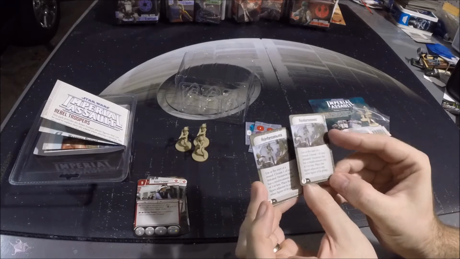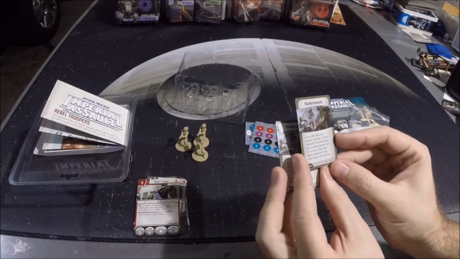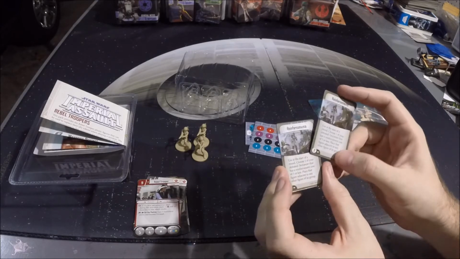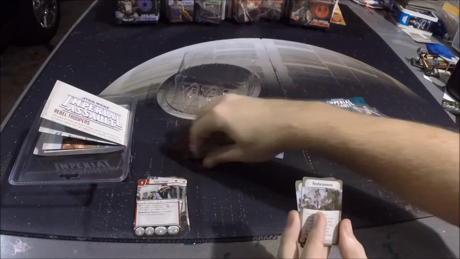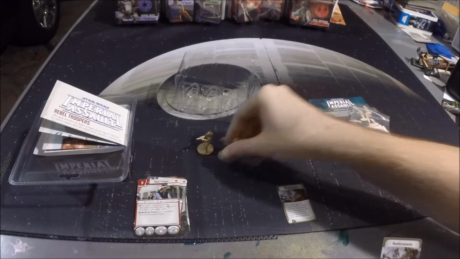So reinforcements. Use at the start of a round. Choose one of your defeated troopers that has a reinforcement cost of 3 or less. Place that figure adjacent to any other figures of its group. So basically, this lets you take a defeated trooper and put him back into play, which is great. So you get two of these guys knocked out. Oh yeah, boom! Beginning, I get 1 guy back.